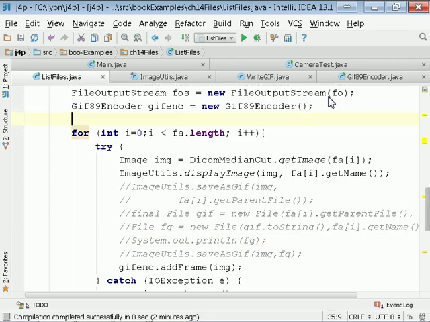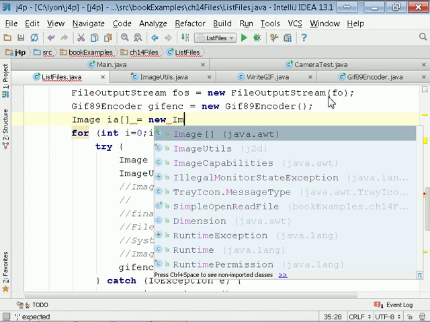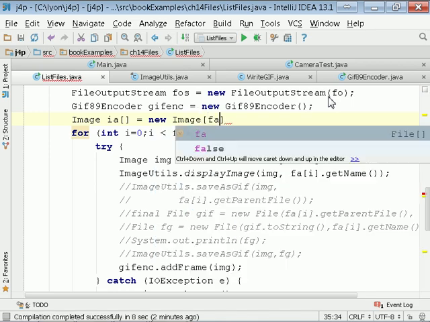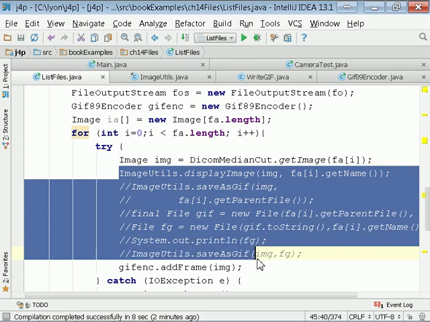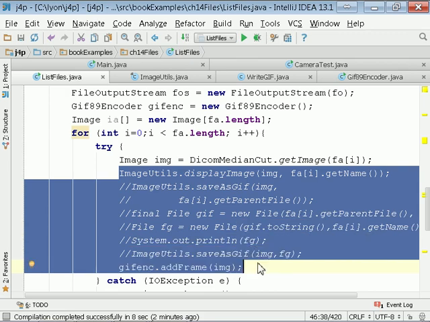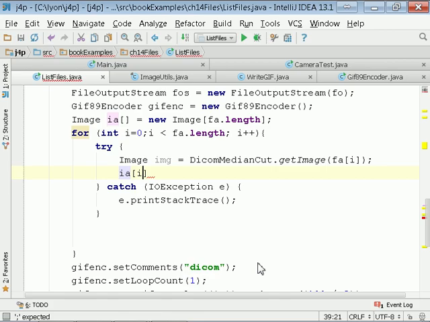How about we start by creating an array of images? And then we go through each one of the images, and instead of displaying them, we just do the conversion. IA of I equals IMG.